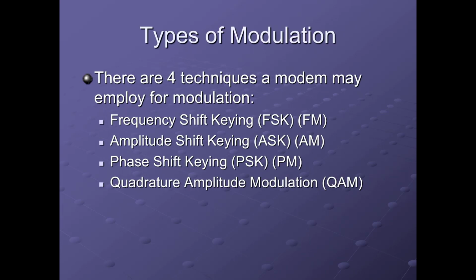So when it comes to these techniques, we're going to look at frequency shift keying, often called FSK, which is a form of frequency modulation. Wouldn't matter which one you called it. Amplitude shift keying, or ASK, corresponding to amplitude modulation. Phase shift keying, PSK, or PM, or phase modulation. And then a very special one at the end here called QAM. And we'll see what's specific about QAM.